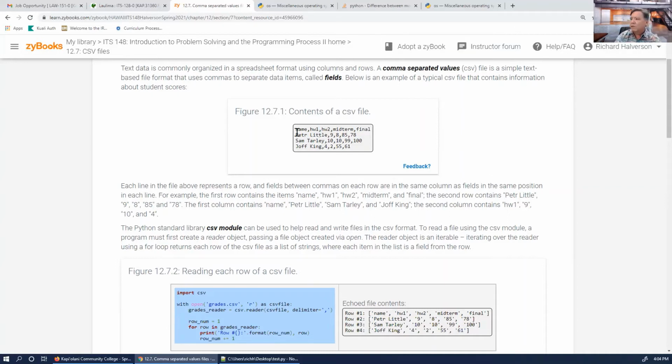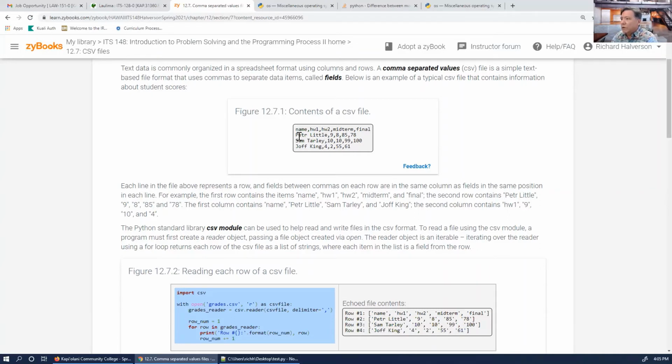So in this CSV file here, we've got 5 columns and 3 rows.